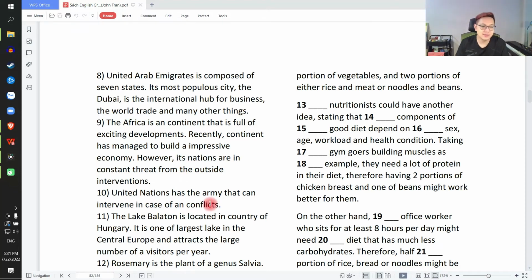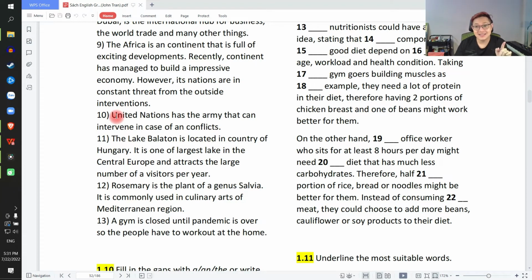Okay, now let's move on. So the same thing, the United Nations. Because United Nations are composed of many nations, right? So the United Nations. Liên Hợp Quốc là được tạo thành bởi nhiều đất nước. Cho nên là có the United Nations has an army. So here is a new information. So you talk about new information for the first time. An army. And it starts with an A, so a vowel. So an army. Cái chỗ này là mình đưa ra một thông tin mới, đó là một cái quân đội. Mà đưa thông tin mới lần đầu tiên phải là có an.